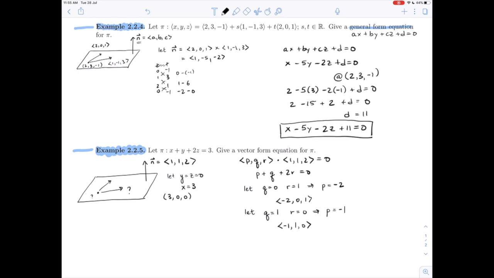Well, now that I've got a point in the plane and two vectors parallel to the plane, I can write the vector form equation. The position vector (x, y, z) of any point in the plane can be written as the position vector (3, 0, 0) plus some multiple of the first vector that we found, plus another multiple of the second vector that we found for s and t in R. And so there is one valid expression.